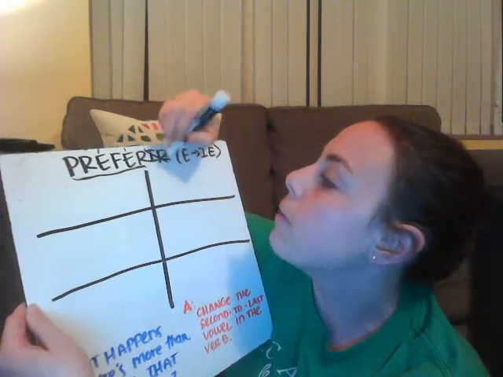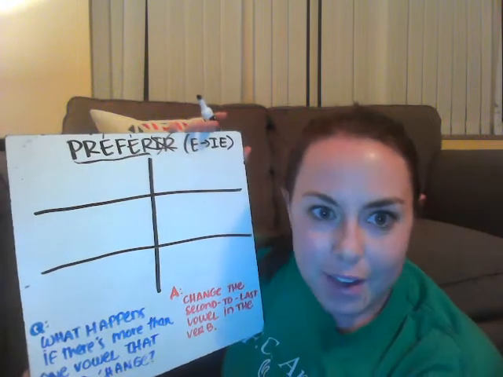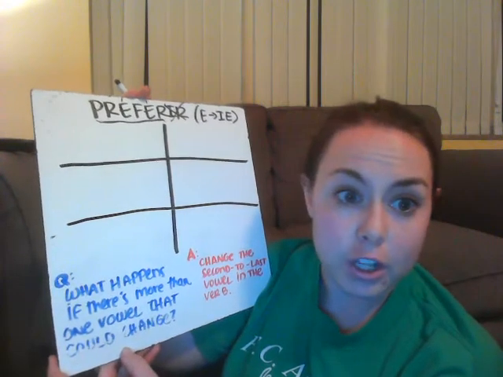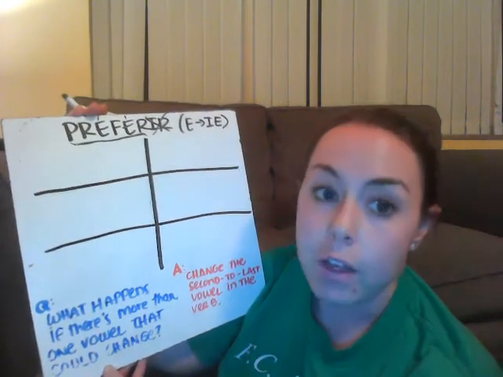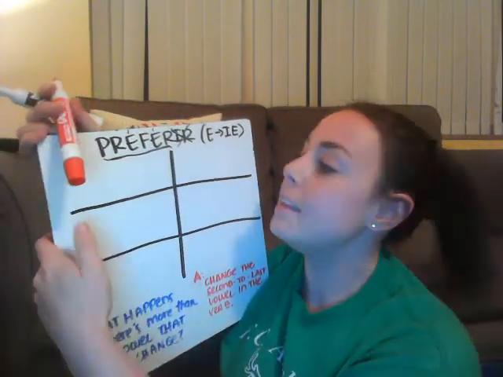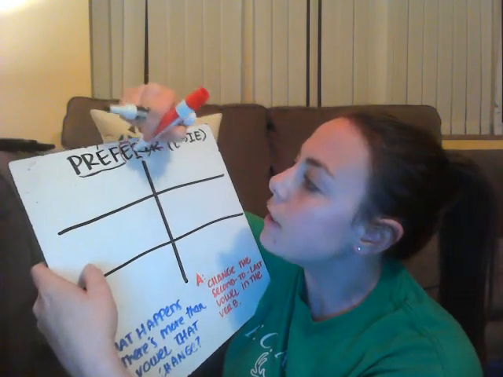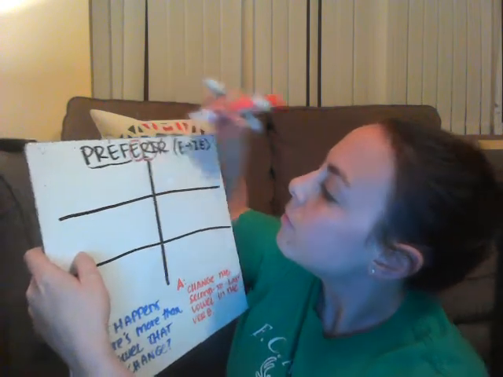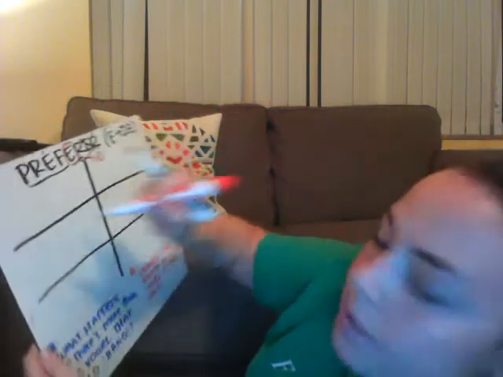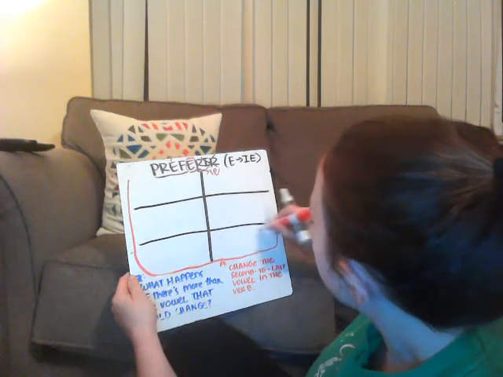My IR I know I'm going to get rid of and then change it to o, as, a, amos, áis, an. So what do I do, because I've got two E's here? Well, the rule is that if there is more than one vowel that could change, you change the second to last vowel of the verb. So for this one, the vowel that's going to receive the stem change is the E in the middle of the word. So this E is going to change from E to IE. All right, so let's make our boot. When we have a stem changing verb, we want to include the boot. And then we're going to go ahead and conjugate it.